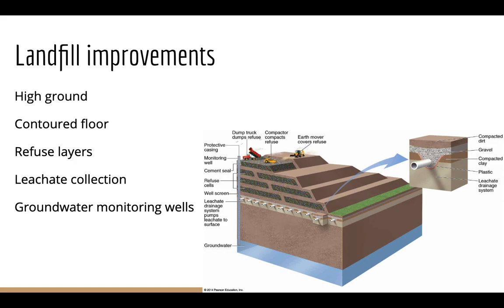sloped bottom, so that the water will all drain into this bottom section, and then at that bottom section you can have some kind of leachate collection system, because you're going to get leachate generated in your landfill, and you need a way to be able to accumulate that leachate and then collect it in an efficient process. The floor and the sides of this contoured floor are usually covered with clay.